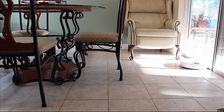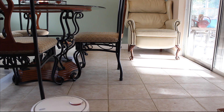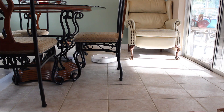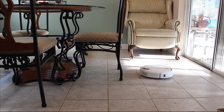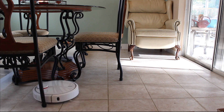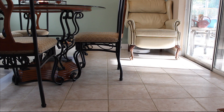Xiaomi's Mi Robot Vacuum works very differently from the other two, scanning the room before moving and beginning with a perimeter sweep around the area. Then it goes back and fills in the perimeter, following in rows until it gets to an obstacle, then running around that obstacle to clean the area as much as possible. The vacuum does an even better job than the Roomba at cleaning around the base of the table, and makes sure to get around every single chair leg to clean the entirety of the area without fail. A win for Xiaomi here.